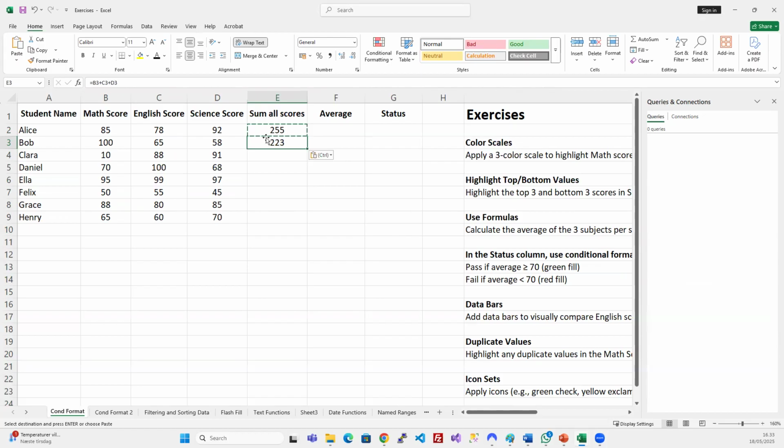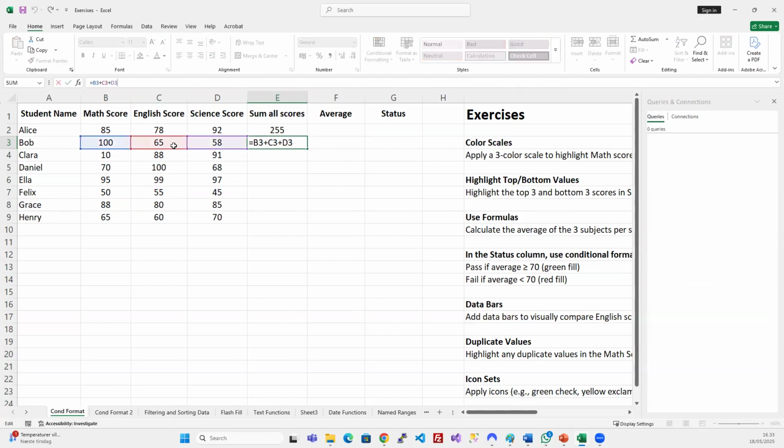But you see, it has now taken the new references, because this kind of reference is what we call a relative reference. It's just a reference that is relative to what you have selected. The other type of references are absolute references, where you fix the location that you are collecting the formula from.